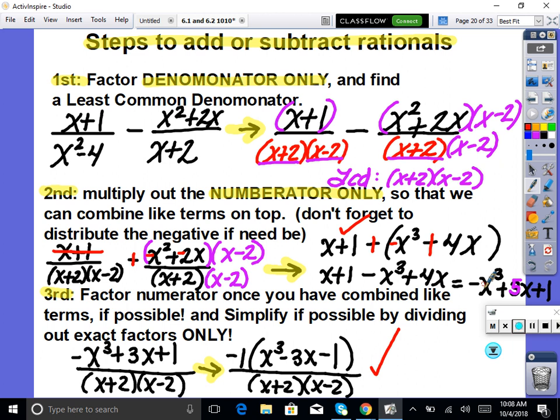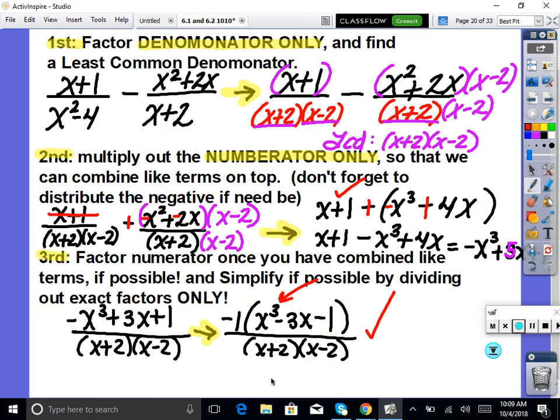Factor the top, factor the bottom, and restrict, then divide. Now isn't my bottom already going to be factored? Yes. Now my top, I would check and factor out whatever I can. Notice in this example I gave, I just factored out a negative 1. And then it's a cube, and it's not two cubes, and it's not quadratic, so we never learned a technique to factor this. So we're done. It doesn't factor, so it doesn't divide out, so that would be our answer. And then our restrictions would just be negative 2 and 2.